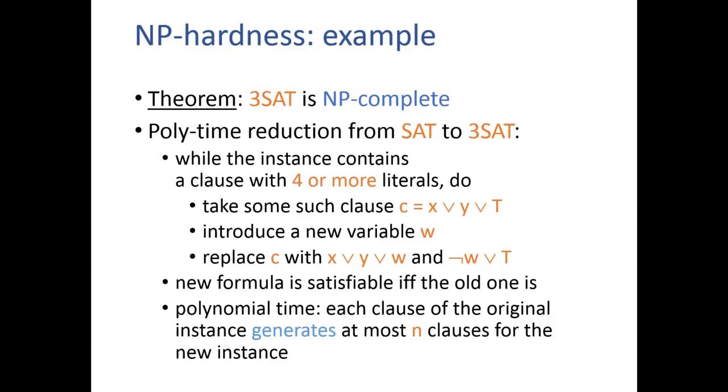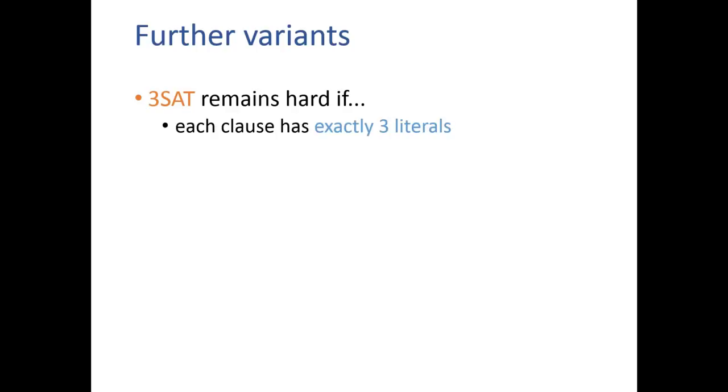Okay, makes sense? I'm probably over-explaining what is a fairly simple thing, but I want to establish all the difficulties one can encounter with reductions. So we established that SAT is hard if there are at most 3 literals per clause, and there are various other simplifications for which the problem still remains hard.